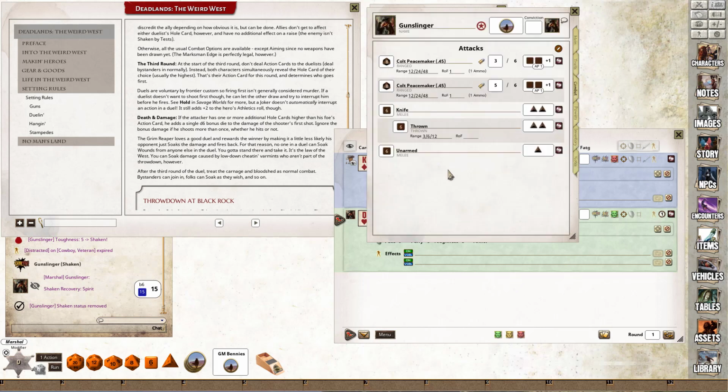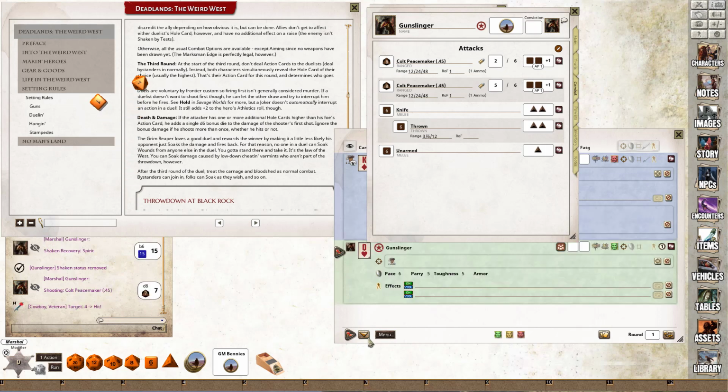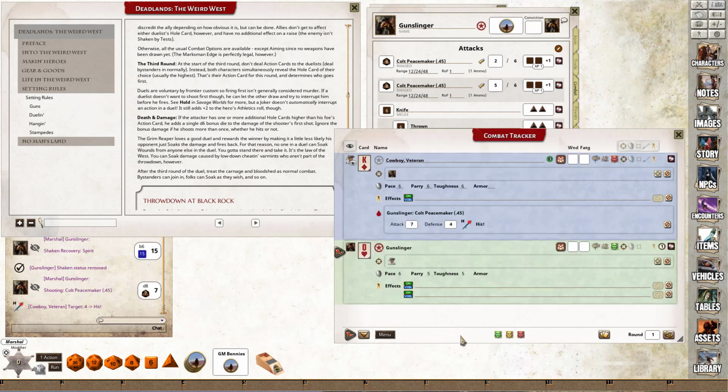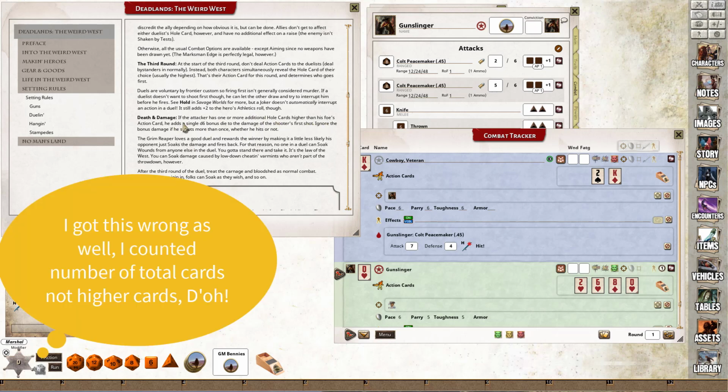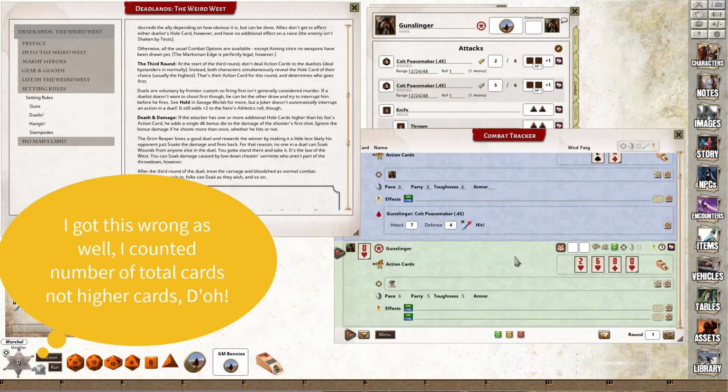Now he's actually got 2 guns, so it doesn't say he can't use both. However, he's also got the Marksman's Edge, but there's no penalties he can use it for. So we're just going to say he's going to draw 1 and shoot back. Now, if I show cards again, there's something about extra damage, isn't there? If the attacker has 1 or more additional whole cards higher than his foe's action card, he adds a single d6. Well, that's easy enough in this.